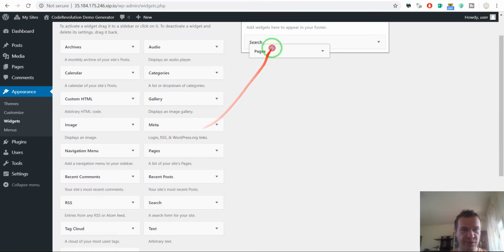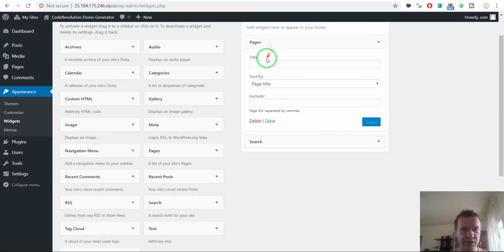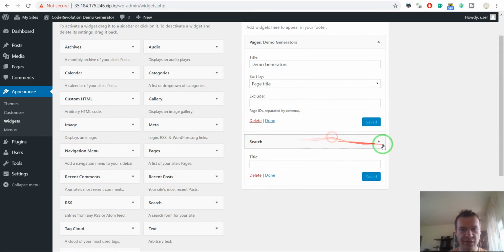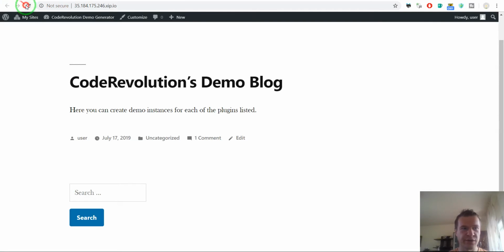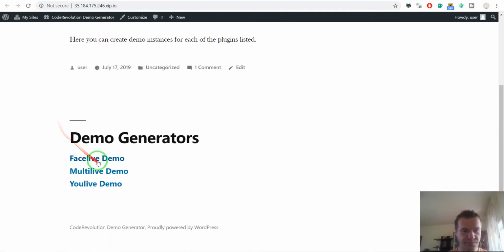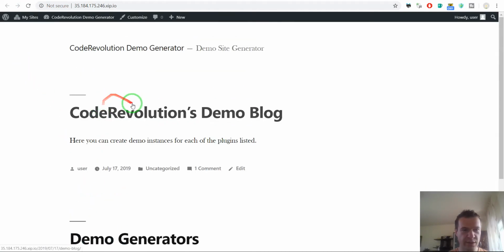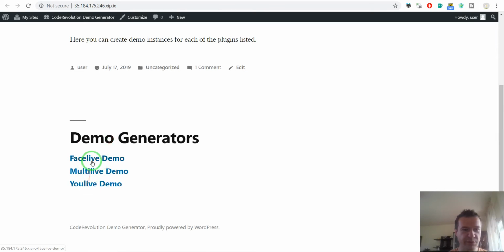So if we put this here, demo generators. Okay, and save. In this case, let's delete also the search, and we are set up. So as you can see, now the demo generators are listed.